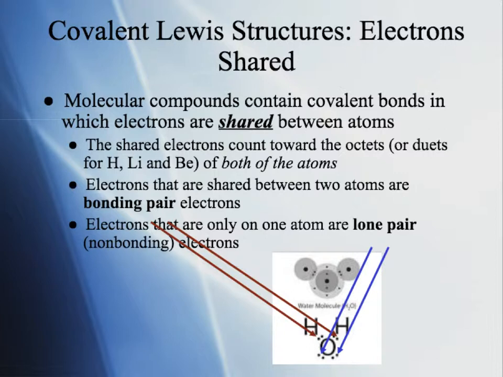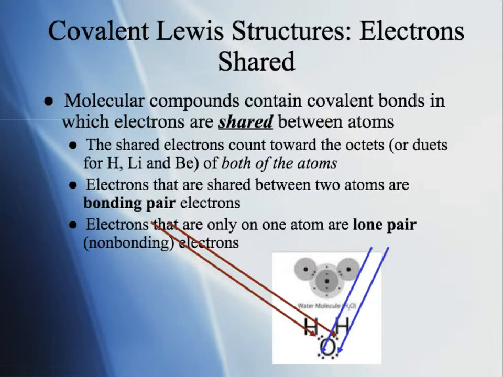Metal atoms have low electronegativity. Remember, they're the ones that have so many shells, and the valence electrons are way out there, and it's super hard for them to keep track of them. So metal atoms are going to lose their electrons because they have low electronegativity, and nonmetal atoms are going to gain electrons because they have high electronegativity.